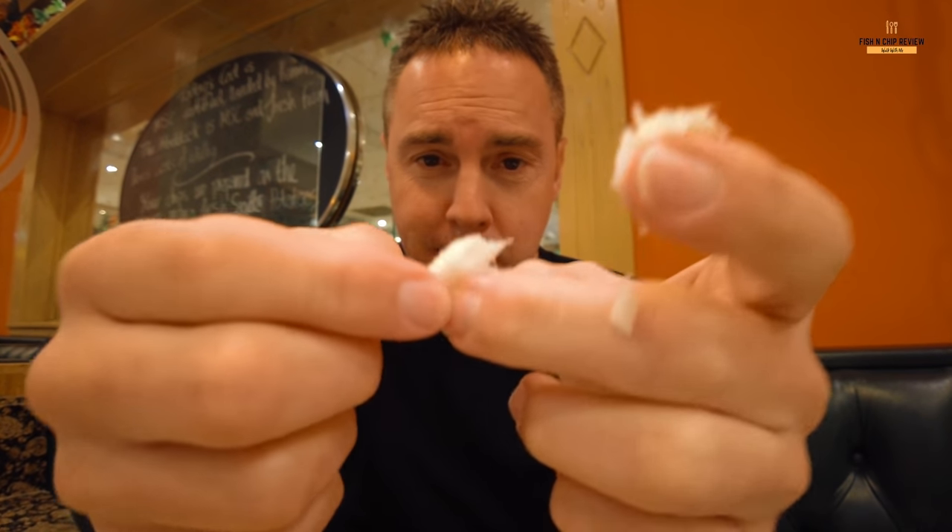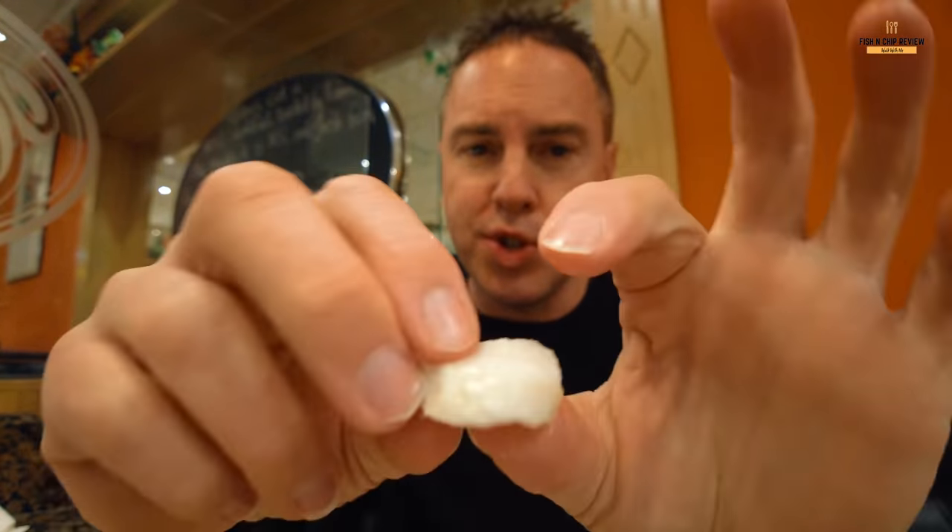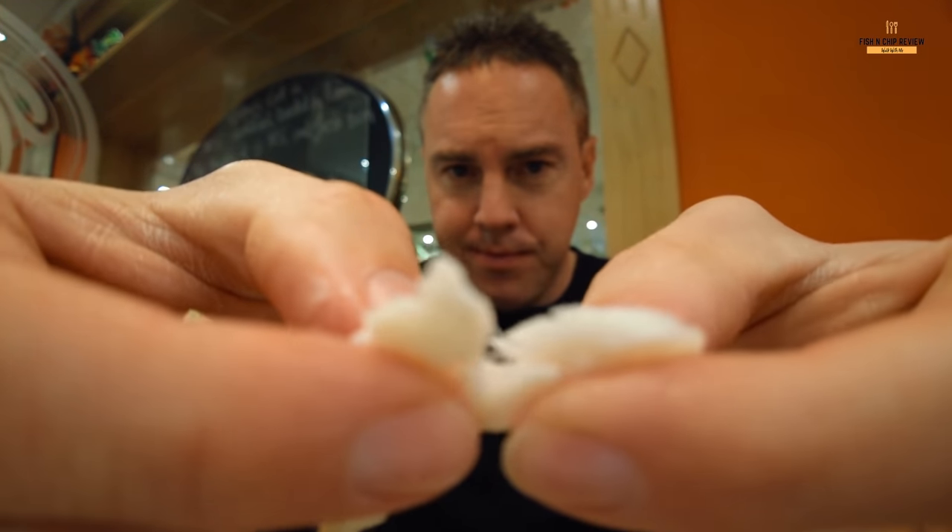I went for the very crunchy bit at the end for the batter test. It's crunchy but not too much flavour going on in the batter, which is a bit of a shame — the batter seems a little bit plain and tasteless. I need a little bit of salt on there. But the fish itself is literally falling apart in my hands. I've never known fish to be so succulent and just so soft — not at all dry. This has to be like the flakiest fish I've ever had. It's amazing.